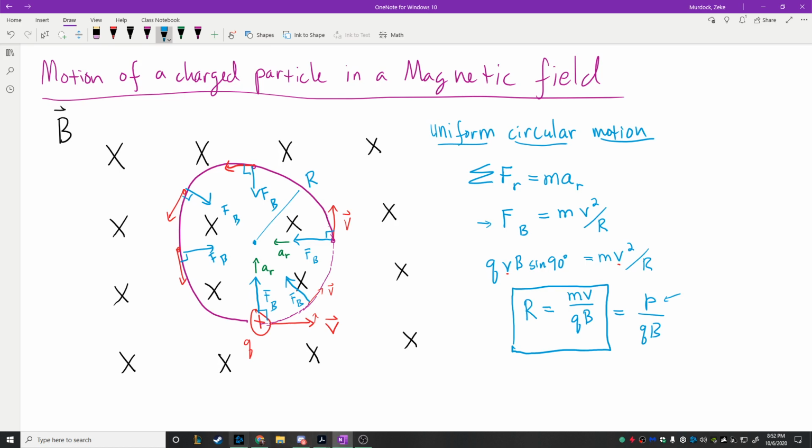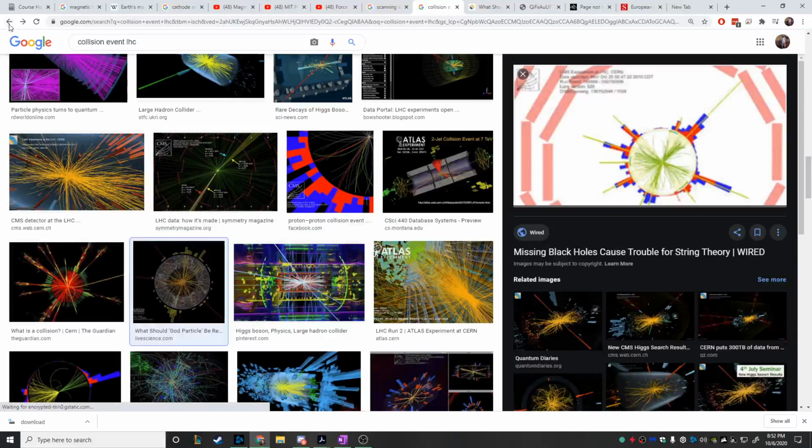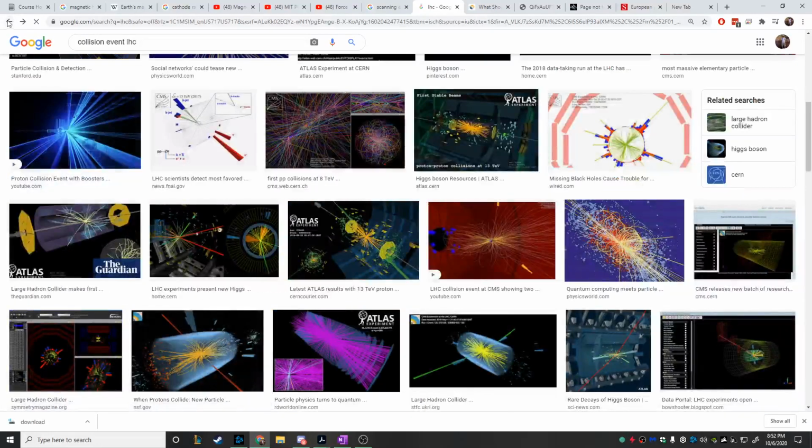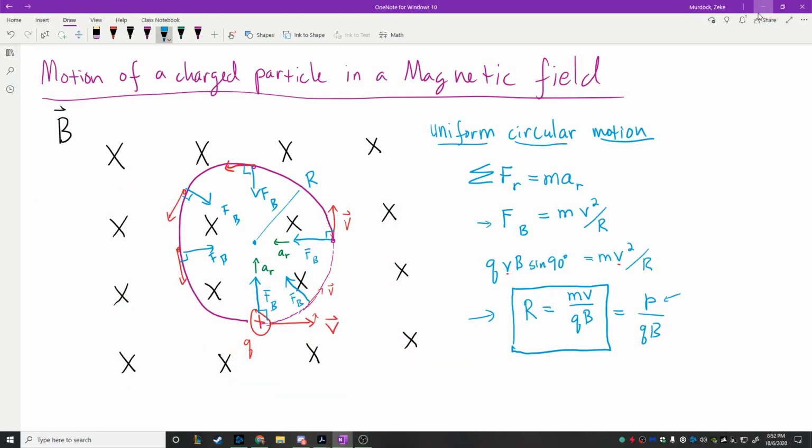So this is how we look for new particles. It's almost 100% just this thing right here. This is the biggest part of it, understanding the way in which the magnetic force works. I'll show you again the gigantic magnet, which is on the previous page. This big magnet, that thing right there, that gigantic magnet, is causing these little particles that are moving really quick. In fact, the particles in this particular experiment are moving very close to the speed of light. Anyway, so that's the motion of a charged particle in a magnetic field. You guys have any questions?